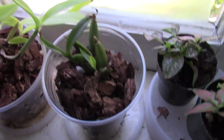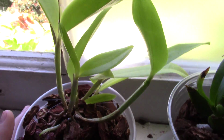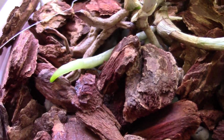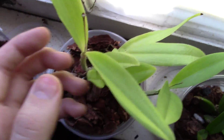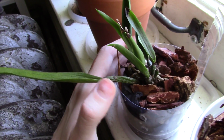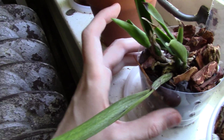All right. Next we've got seedling update. This is the Encyclia cochleata variety alba. Nothing. This is Cattleya forbesii, and it has this big fat new root with that amazing growth tip. That's like a centimeter growth tip. That's awesome. So it's doing well. It had too much light when I first got it, but these leaves seem to be darkening just a tiny bit. We've got, I forget the name, but this is some kind of Cattleya hybrid. You can see in my eBay haul video what it's called. I didn't put a tag with it because I'm lazy. So nothing there.